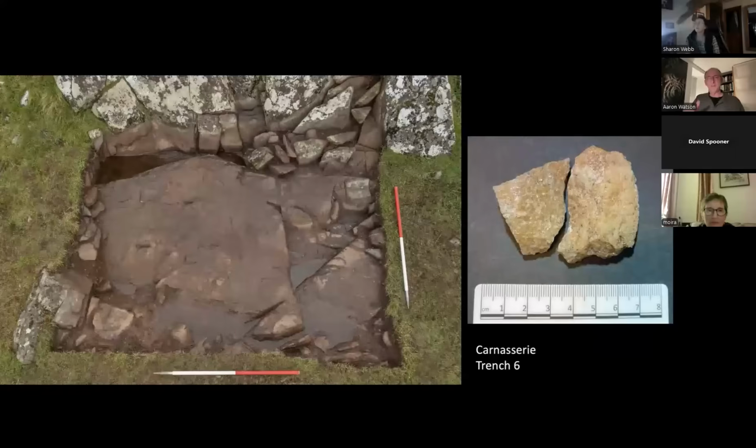But beneath those later stones, and in that V-shaped fissure, which also looked a little bit enhanced, a little bit opened up by stone tools, we found this lovely, glittery, sparkling fragment of quartz. There was a chunk and this split flake. And the lithics work that was done suggested that this lovely broken flake is actually a fragment of another hammerstone. But they were placed, and I use the word placed deliberately, within an angular crevice, and they were deep in that crevice, right down at the bottom. And I don't think it's an accident that they came to be there. I think that these pieces of quartz were deliberately placed.